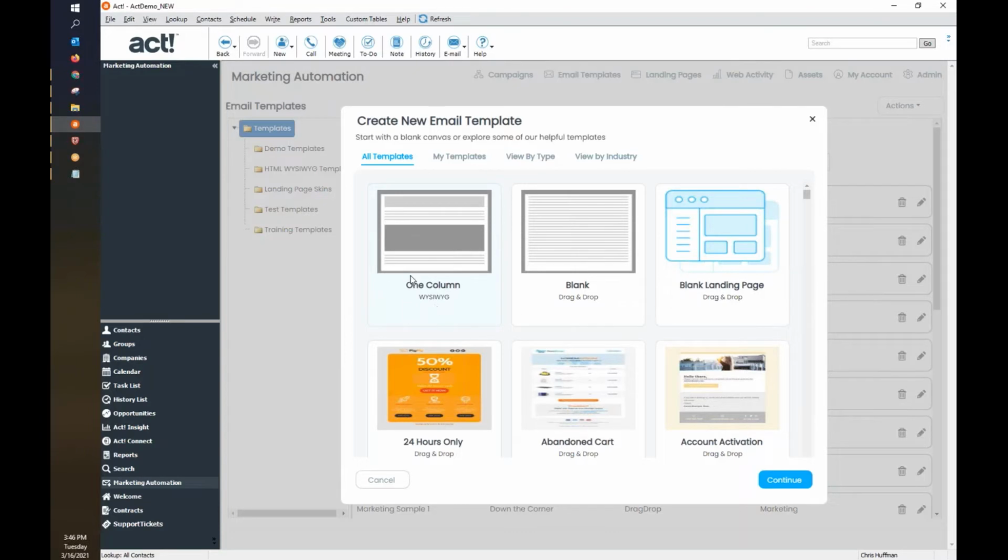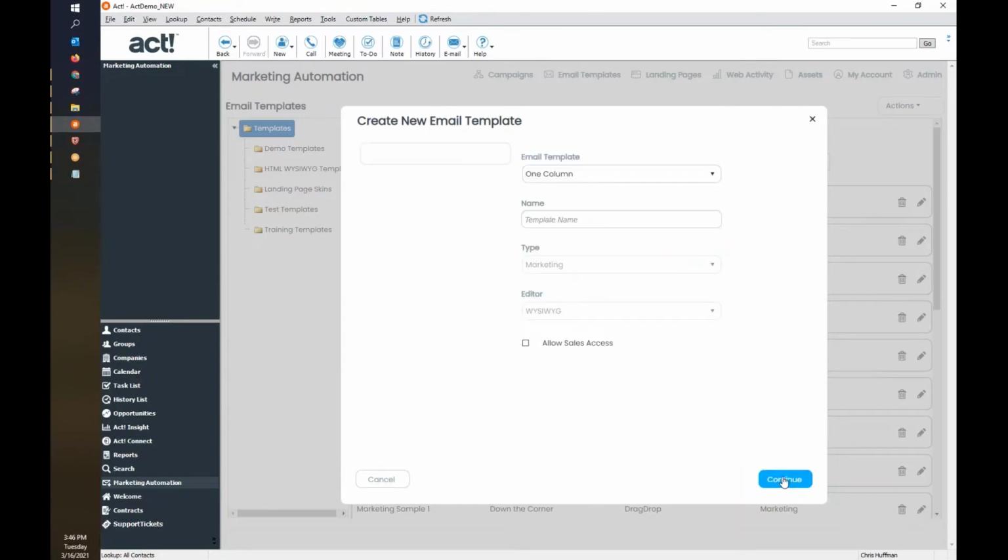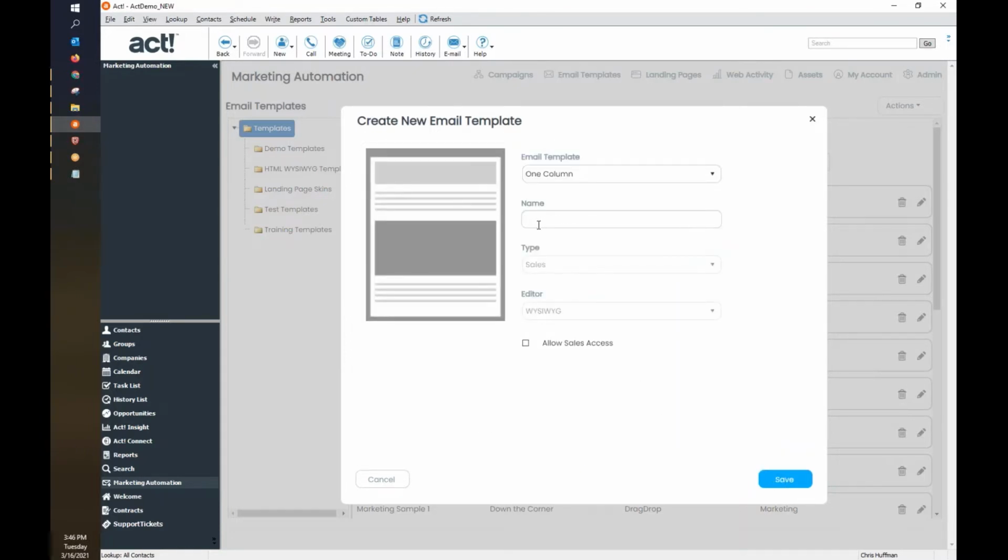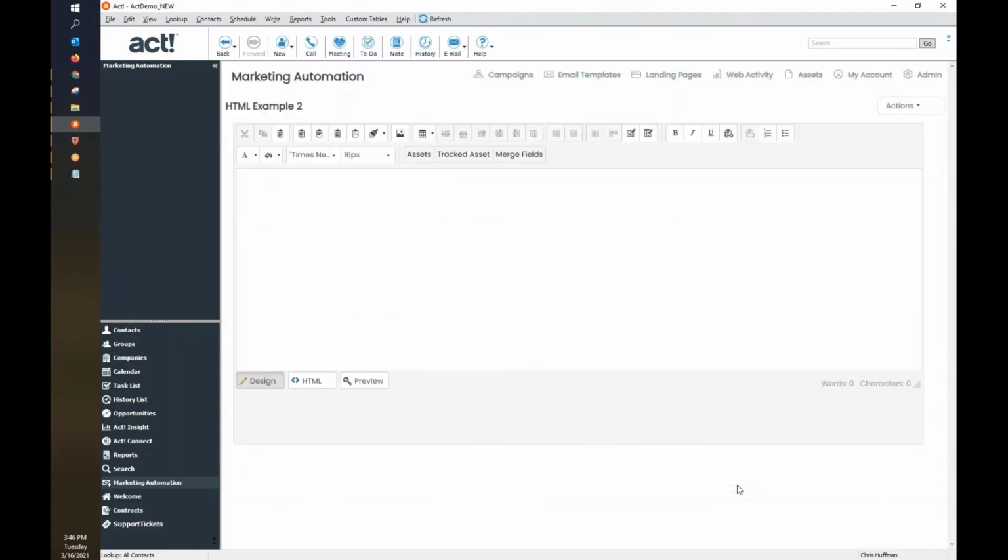Don't pick anything else. And then do Continue. You're going to give it a name, like HTML example 2. Notice here it says editor WYSIWYG. It's important. As you pick the correct selection in that previous step, press save.